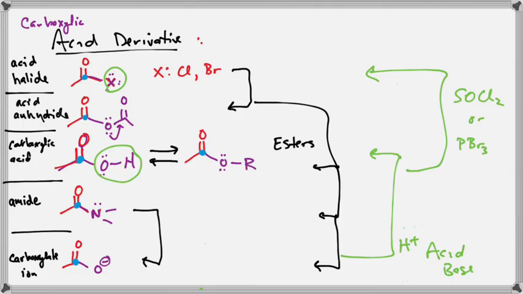How do I get an acid anhydride? Because the acid anhydride is higher in energy than the carboxylic acid. How could I do it? Yeah. If I start with a carboxylic acid and I want to get an anhydride, the anhydride's higher in energy. The only way I can get to it is to jump all the way up to the acid halide. Once I'm at the acid halide, I can drop down to the anhydride. That's how that system's going to work.